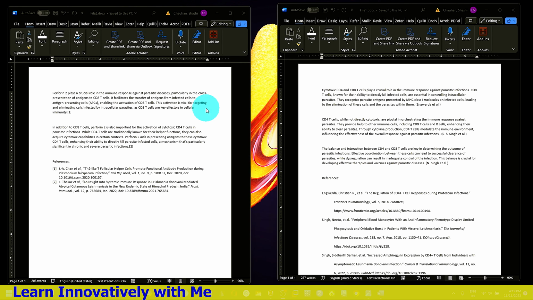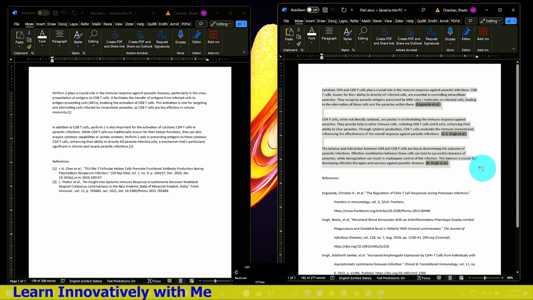Now I am going to show you how you can merge the citations from two different documents. So you can see here my file 2 has some information with the references, and file 1 also has information with a different reference style, but both are prepared in Zotero, and I want to merge both text documents in one file. So this is very easy.